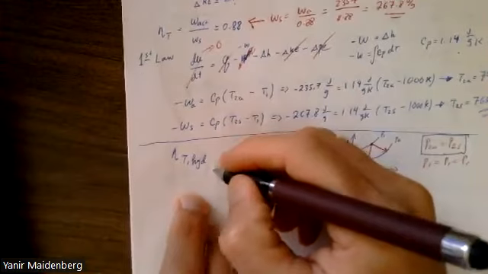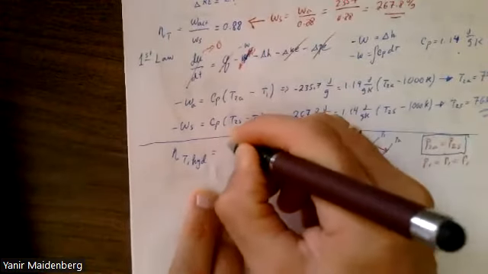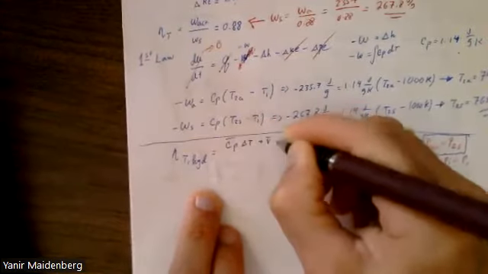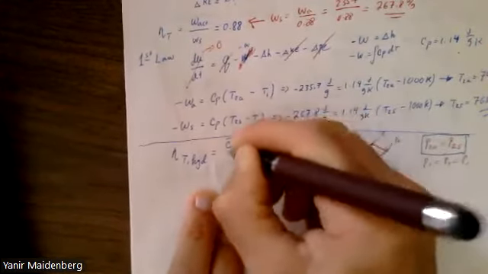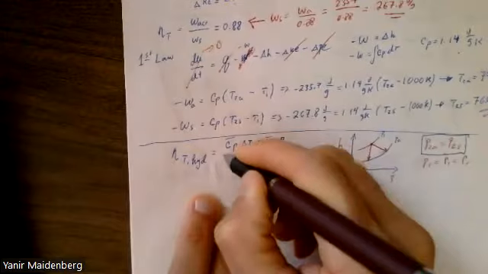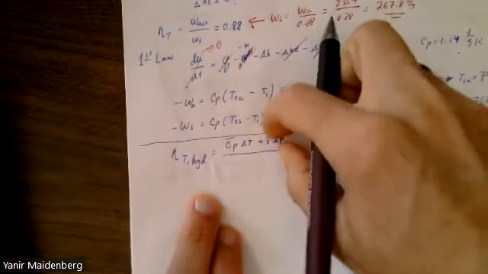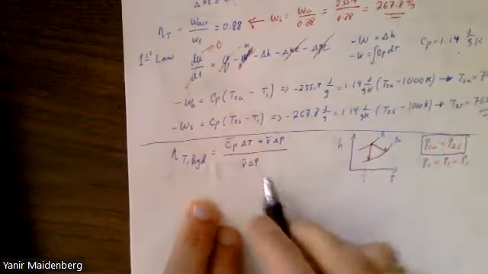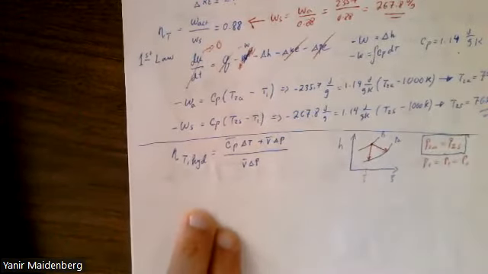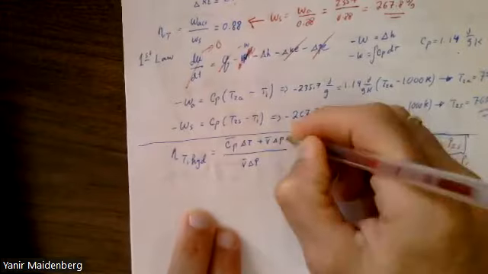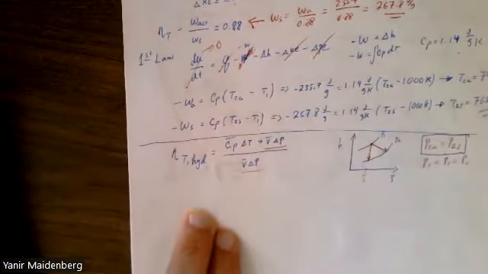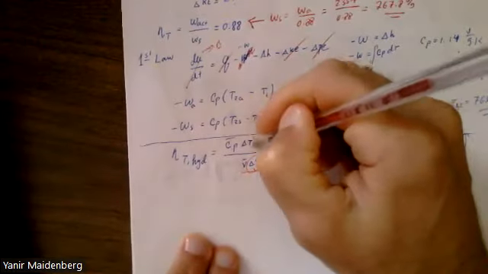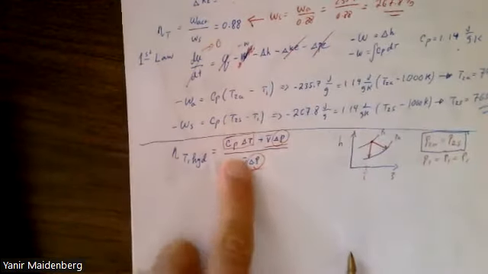But just for a hydraulic type thing, just to show you what happens, we showed in the notes that Cp delta T plus V delta P is the non-ideal, the real, quote unquote, the actual process, whereas the isentropic process is just V delta P. Since this is isentropic, these two are the same. Delta P will remain the same. It's just that delta T will be different for an actual process.